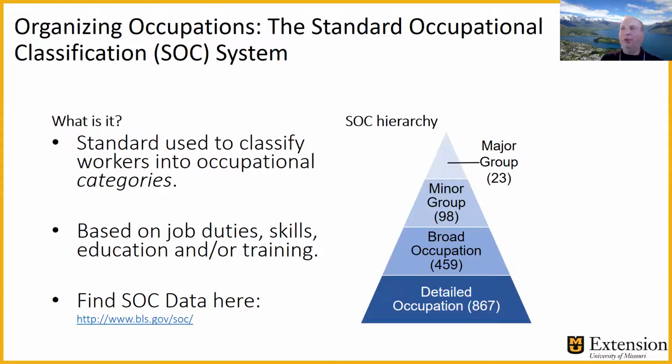The way that if you're looking up occupations, the equivalent in industry, for industry data, it's the NAICS system, which some of you may be familiar with. In occupations, it's the standard occupational classification system. And it's just a way of categorizing different types of work activities. And it's a hierarchical system. So we have 23 broad groups, and it works its way down to over 800 detailed occupations.